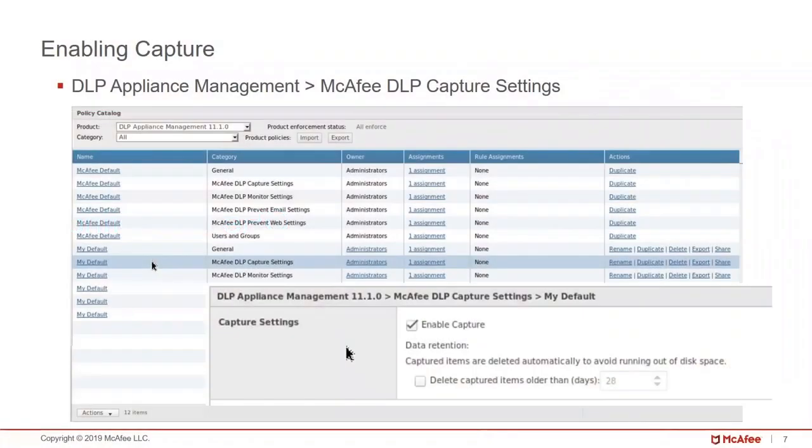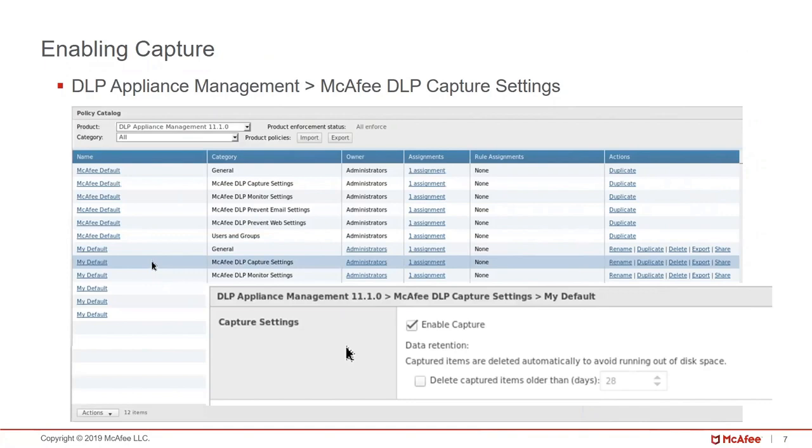All right, so we'll start off with some basic EPO configuration to get capture working in your environments. So when you upgrade or check in the DLP 11.1 extension in your EPO policy manager, you'll notice under DLP appliance management that there is a new policy called DLP Capture Settings.